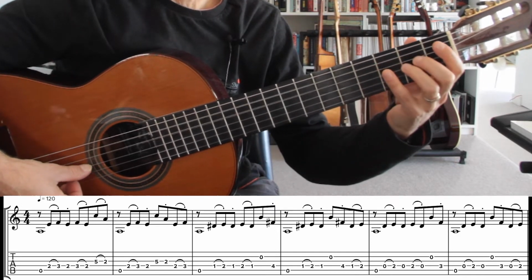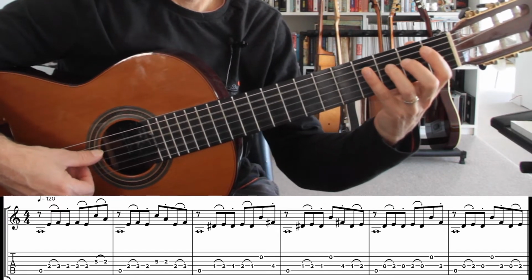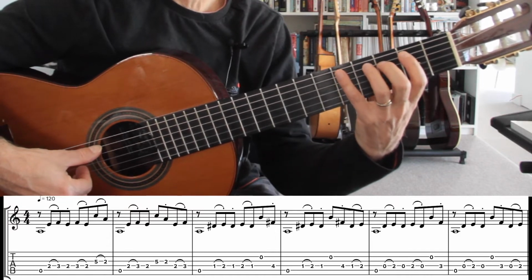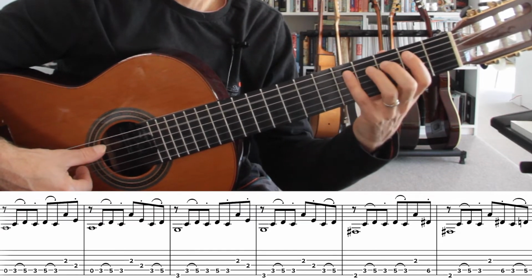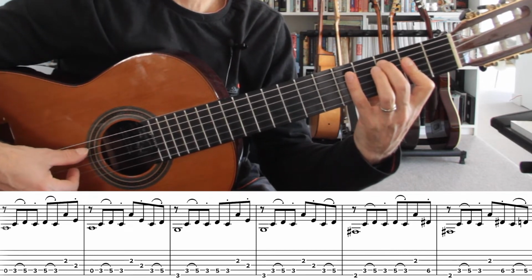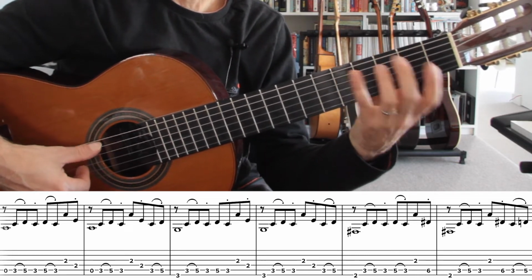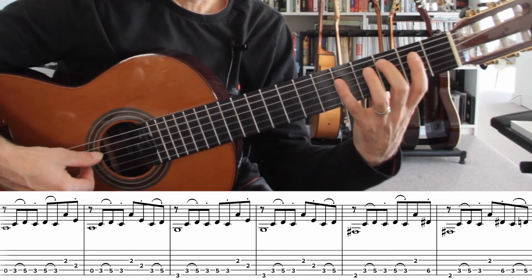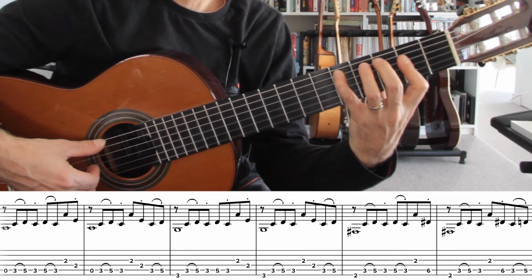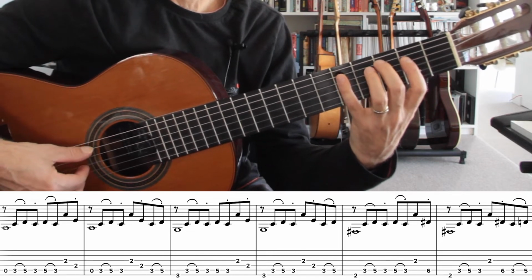Okay, so we're going to D, B, B, F. Okay, then the next two bars, we're going to move the harmony down to the fifth string. So I'm going to play open A, and then C, D, C, D, C, A, E. So you'll notice that we've had to let go of the bass note, which you could play there as well, but really I'm just going to play it open, and then the next bass note is a G with the same notes above. C, D, C, D, C, A, E.